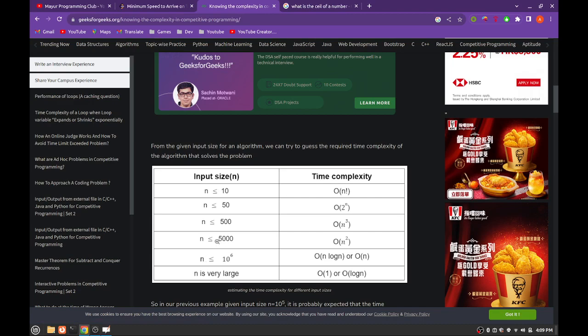Since n is of order 10 raised to power 5 and the values are between 10 raised to power 3 and 10 raised to power 6, n log n, O(1) or log n time complexities will be fine for the solution.